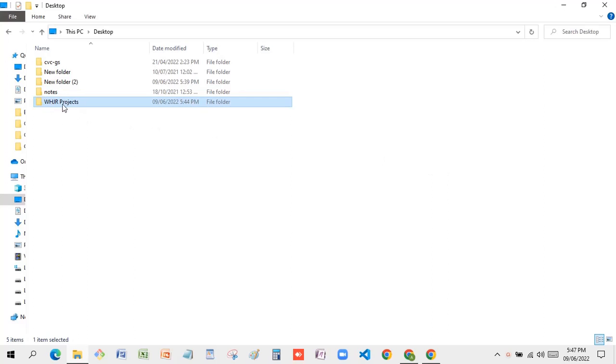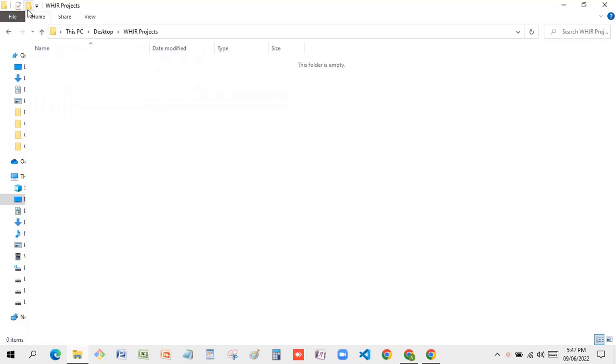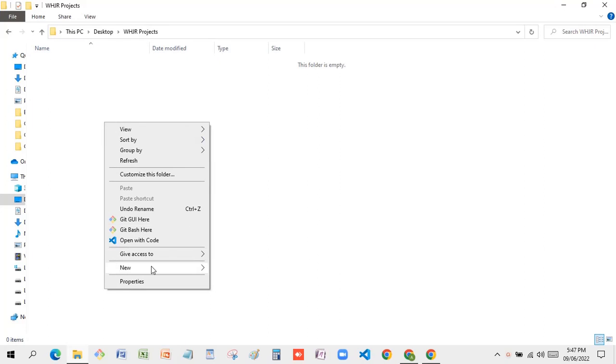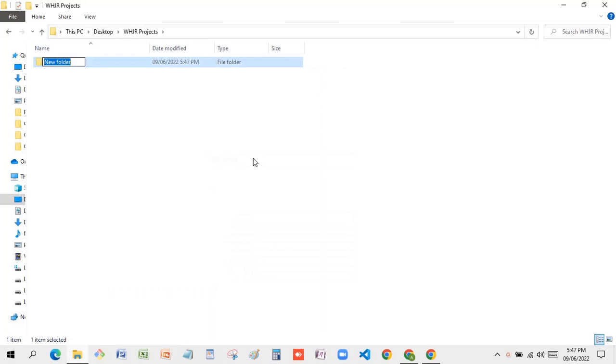First of all, we all have this folder of White Hat Junior projects. Open this and create a new folder here, with the name My Infinite Runner Game. In this folder, you will have to save all the libraries, the index.html file, sketch.js, all the required files which will be required to create your project.